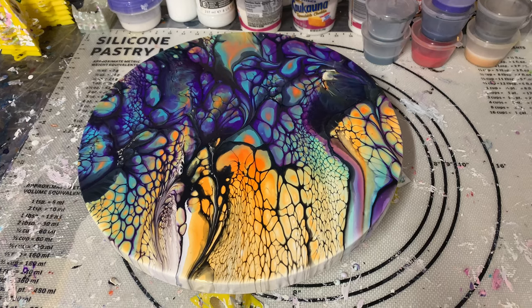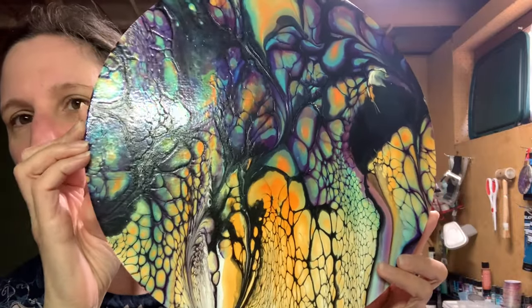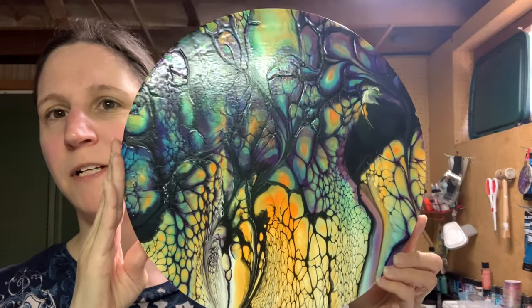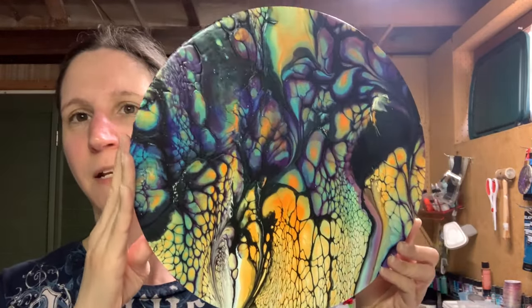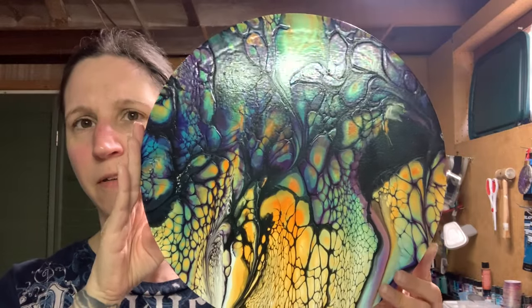I will be back to show you the dried results as soon as it's dry. And I'm back - it dried beautifully. I did have one tiny little crack where I must have left a little bit too much paint. Right up there. And there apparently was some varnish base in the mix, because you see how glossy it is? That is the bear base. The bear base was in there somewhere - I just don't know if it was Glidden, Infinity, what varnish I used. These were just older paints - I'm sure some of it was the Infinity, Jo Sonja, Minwax, or Polycrylic. But this just dried really beautiful, and it has a nice subtle shimmer to it.